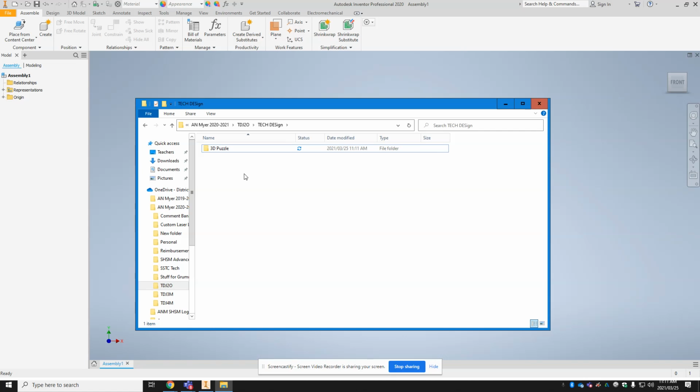So when I want to hand in my 3D puzzle stuff for evaluation to me, then all you do is right click copy and paste the entire file folder to wherever I tell you to, or share it with me, or however we're going to do it. So organization of your file work is crucial as we move forward. So that's really it on how to create project files and work in project files.